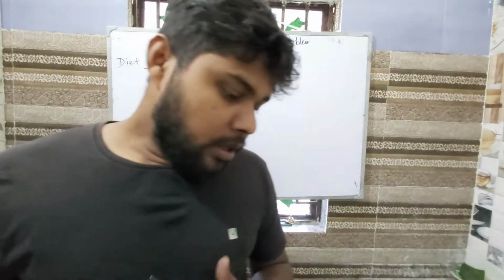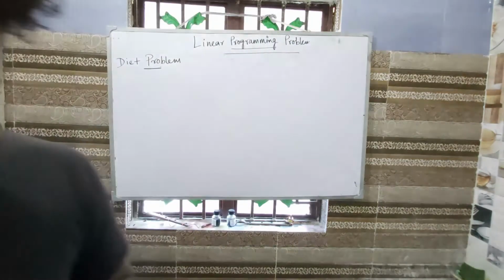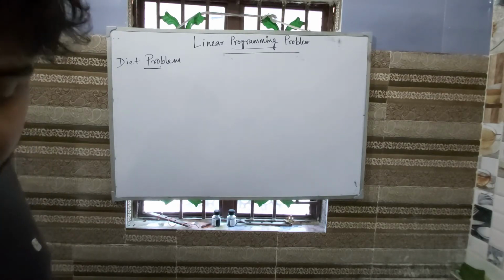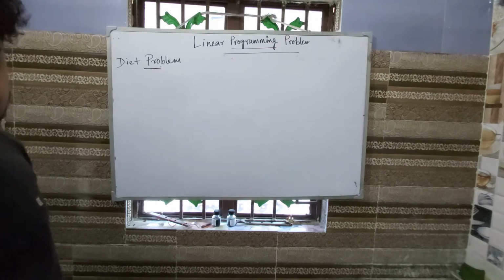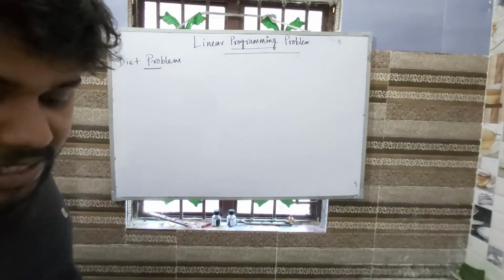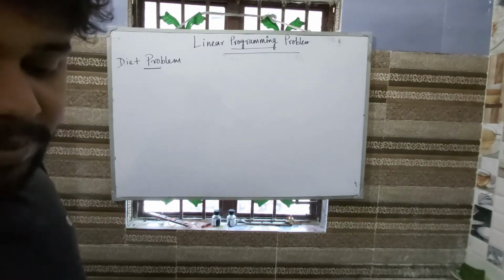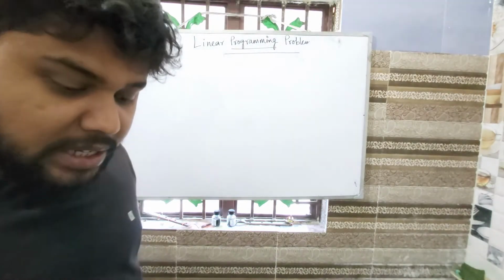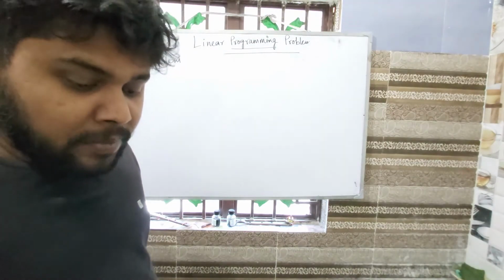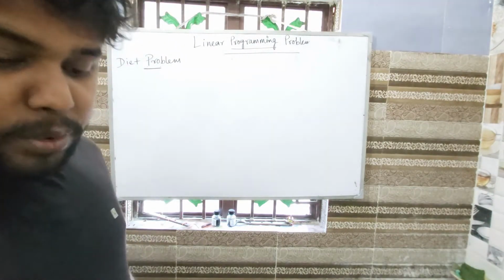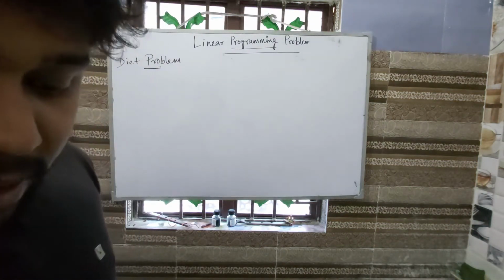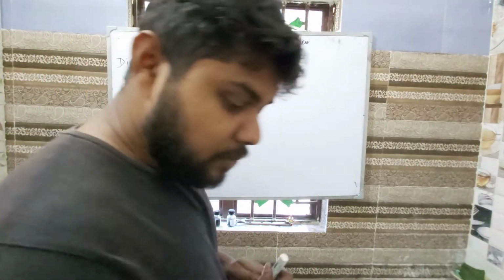So Kellogg is a new cereal formed of a mixture of bran and rice that contains at least 88 grams of protein and at least 36 milligrams of iron. Knowing that bran contains 80 grams of protein and 40 milligrams of iron per kilogram, and the rice contains 100 grams of protein and 30 milligrams of iron per kilogram, find the minimum cost of producing the new cereal if bran costs rupees 5 per kilogram and rice costs rupees 4 per kilogram.